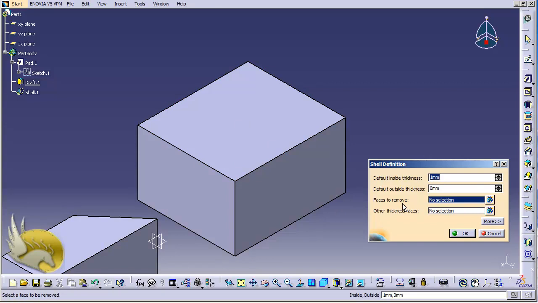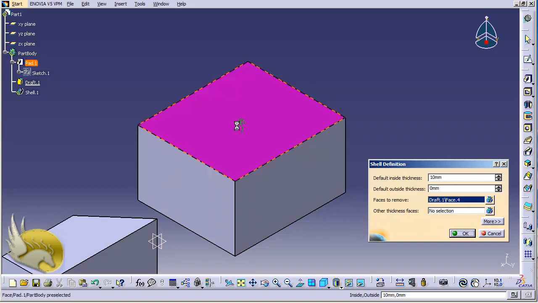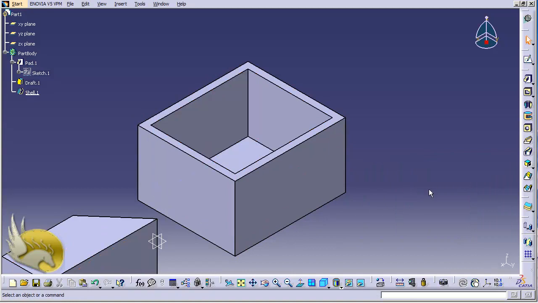So I actually want the walls of this shape to be about 10 millimeters. And now the face to remove is going to be this face. So I'm going to have a box, an empty box shape after removing some of the mass. So I click on OK, and you can see that this is the result that you have. Every wall and the floor has a thickness of 10 millimeters, and the thickness is part of the material. It has not added to material. It has just removed from material.